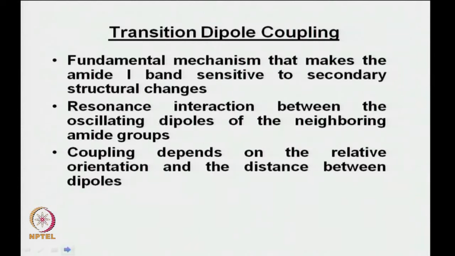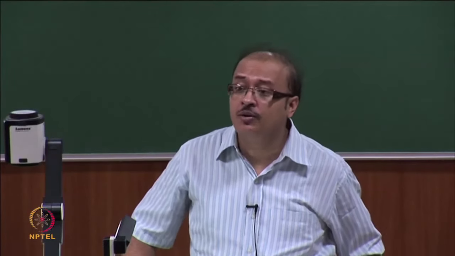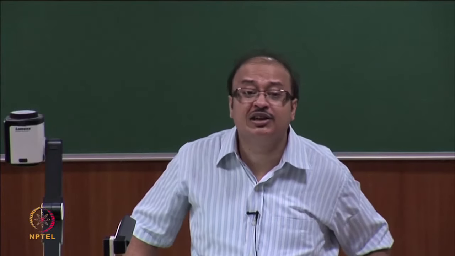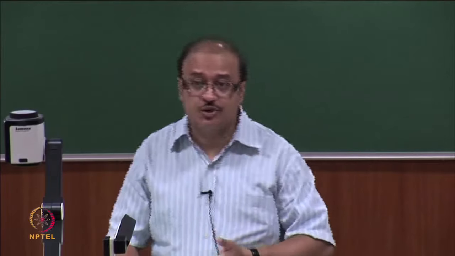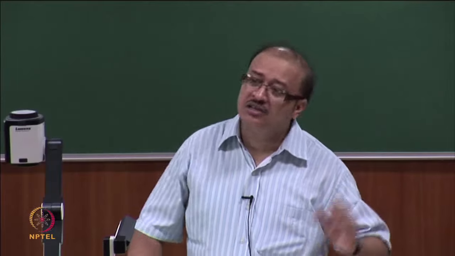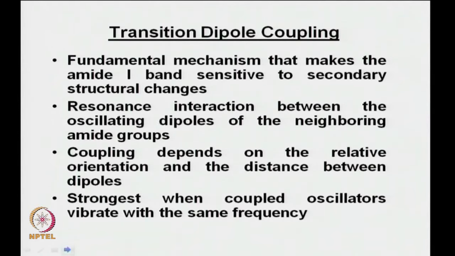Coupling depends upon the relative orientation, obviously how oriented they are in terms of the geometry and angle, and the distance between the dipoles. If you recall the van der Waals coupling or dipolar interactions we had looked at before, we always had this dependence on the distance between the dipoles, right. So in this case too, if you are talking about dipolar coupling, then you have to talk about distance. The larger the distance, the lesser the coupling, and the smaller the distance, the more the coupling. Then obviously, it is strongest when coupled oscillators vibrate with the same frequency. Now, that makes sense.